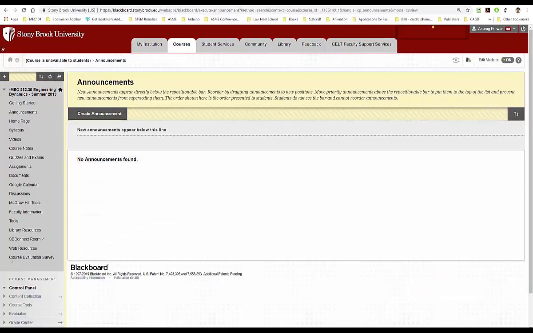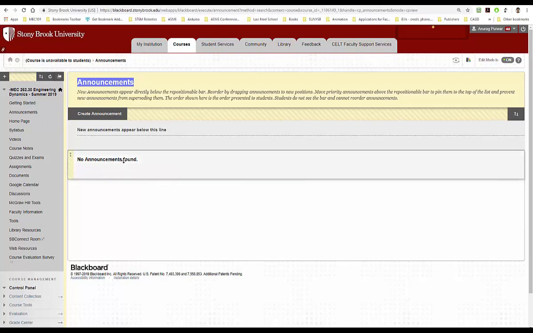As soon as you log in, you are led to our landing page, which is an announcement page, and of course we don't have any announcements yet because I've not posted anything. But in the next 6 weeks, you will see plenty of announcements appearing over here, which will also come to you by email. So if you can't find a particular announcement in your email, make sure you log on to the Blackboard system and you can check your announcements here.